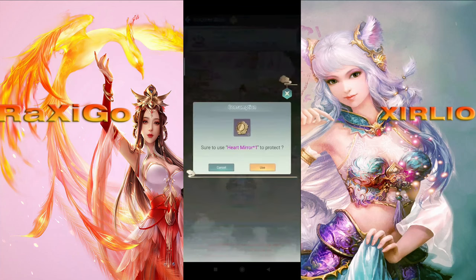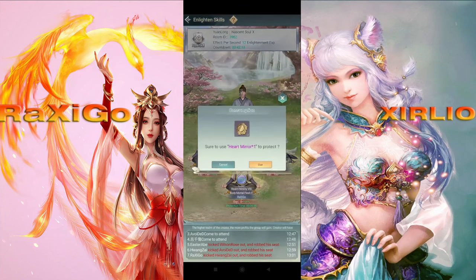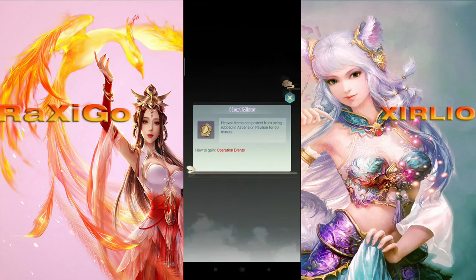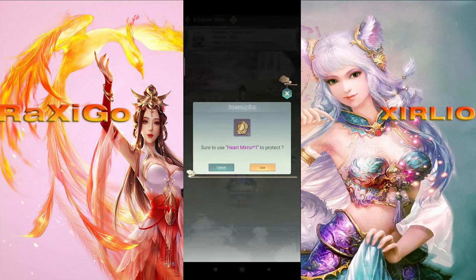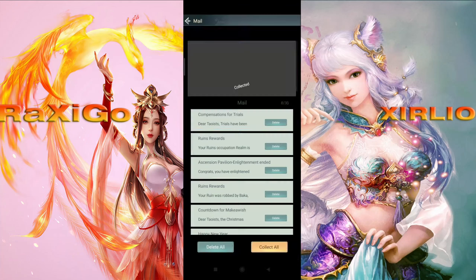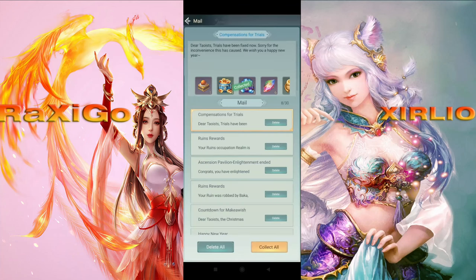The way you extend the time is you get one of these mirrors. Now I believe this is premium only. You will be getting 60 minutes of extra protection. But most of the time you probably won't be having that. So just do what I told you. And you'll be getting a mail if you get kicked.